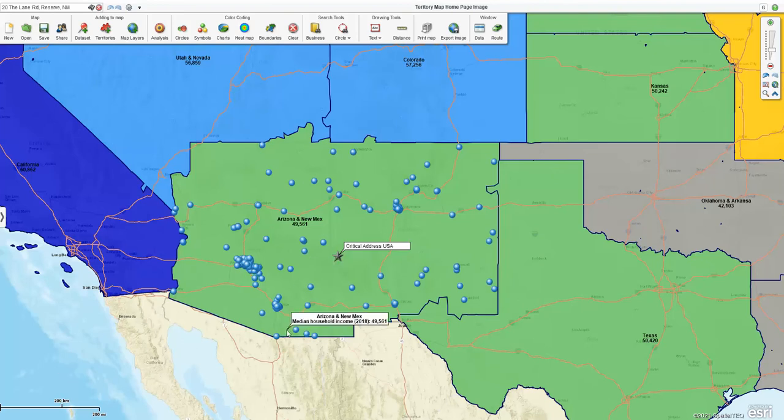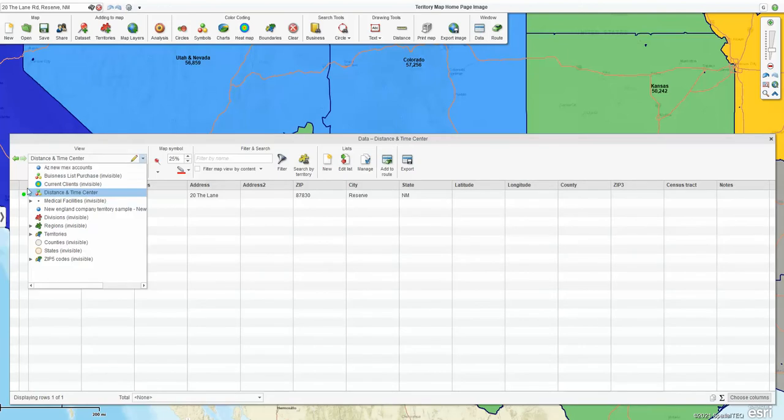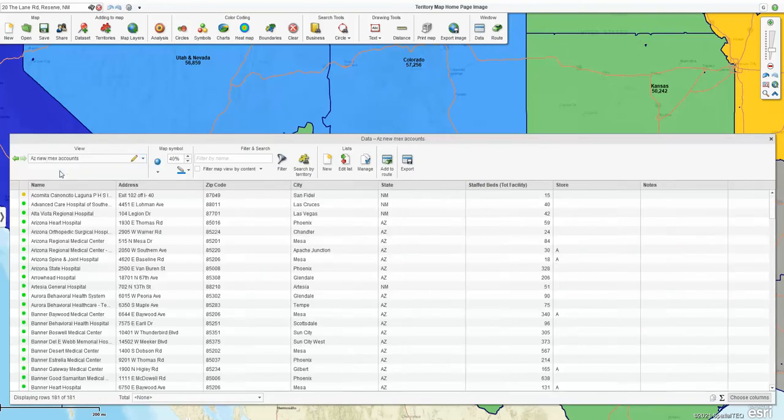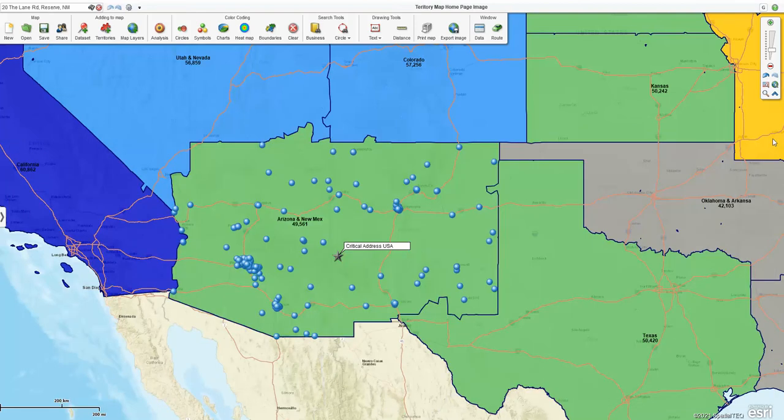The way you get that calculated query is to select the point, and in the dialog box you'll see the distances and times. That's the function we want. Before we do it, we look at the data window, and in the data window I've got the Arizona accounts listed, and you can see I've got zip code, city, state, staff beds for columns in the data. This process will add columns in that data set that will provide the distance and time information that you're looking for.